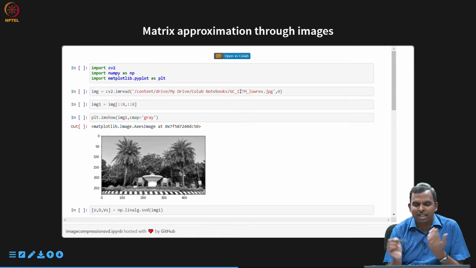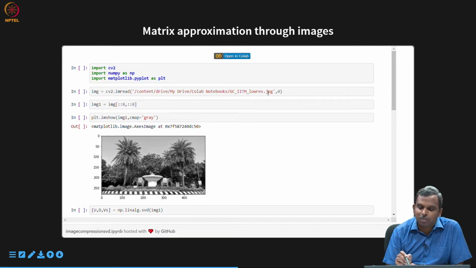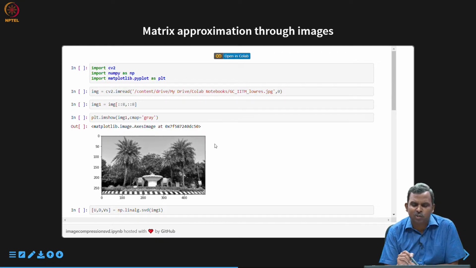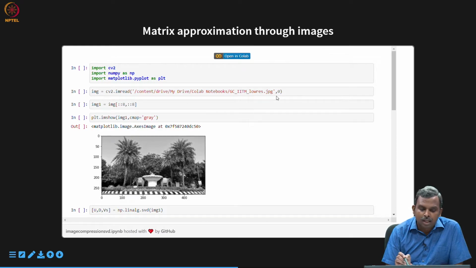You can also take bigger images if you want. This picture is available from the IITM website through the Instagram page that we have. It's one of those pictures, or you can take any other picture to play around with. I put a comma 0 here. I believe the 0 just imports it as a grayscale image. That's what this CV2 imread does. So basically I'm reading it in grayscale.